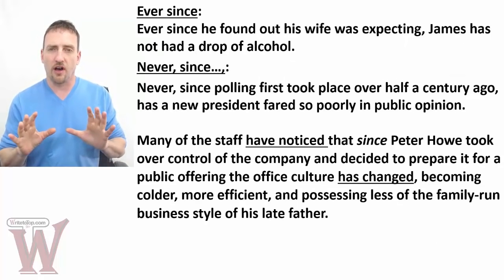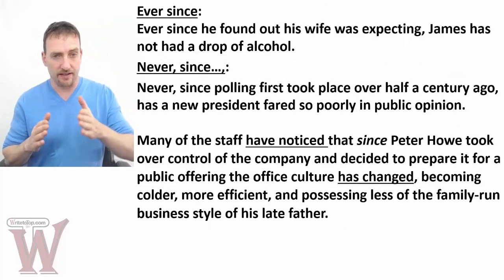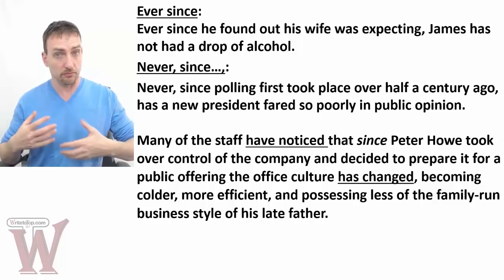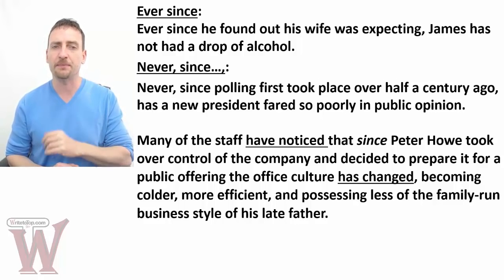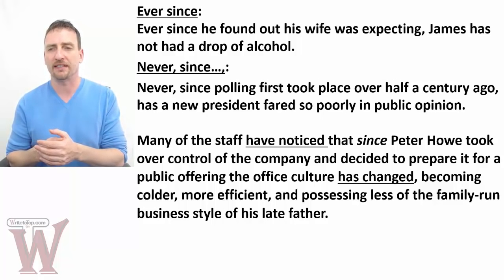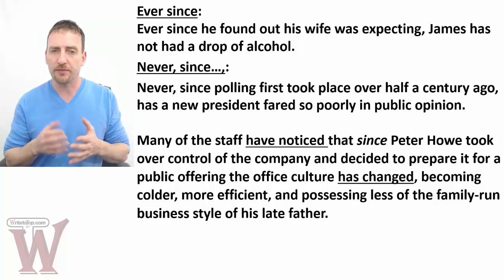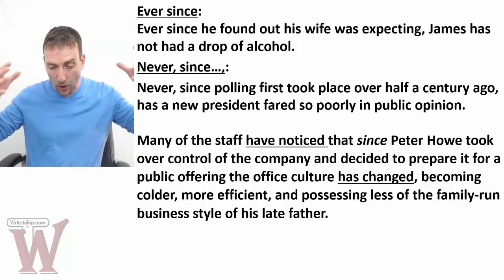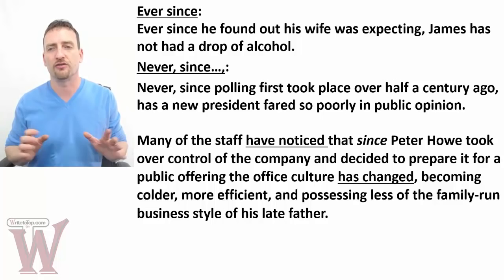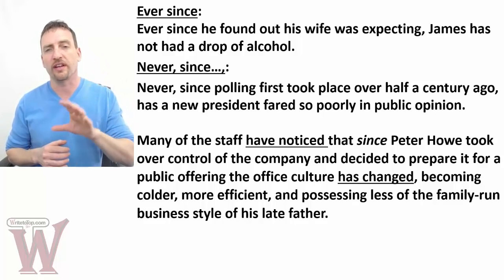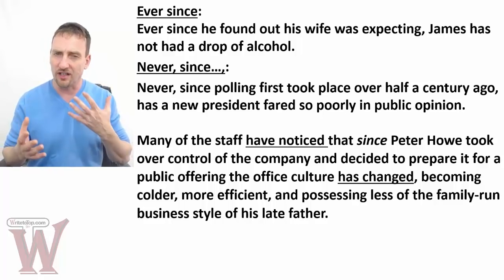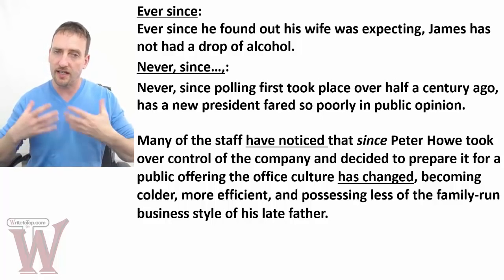Now I also want to talk about "ever since" and then "never," and then comma "since," but you're going to see the difference. Ever since he found out his wife was going to have a baby, that means expecting, pregnant, James has not had a drop of alcohol. Now, I could say, since he found out his wife was expecting, James has not had. The reason I would use "ever" before "since" is to emphasize this whole time, since the moment he found out until now, the whole time he has not touched a drop of alcohol, right? So the "ever" is only there to emphasize. That's its only function. So don't worry about if you use it or don't use it. If you're not sure, don't use it. If you are sure and you want to emphasize, go ahead.